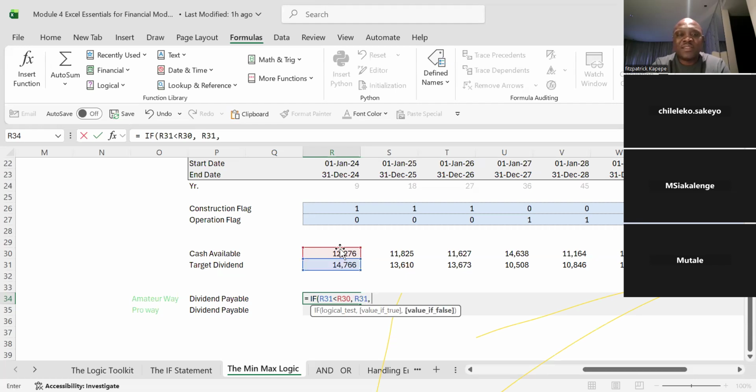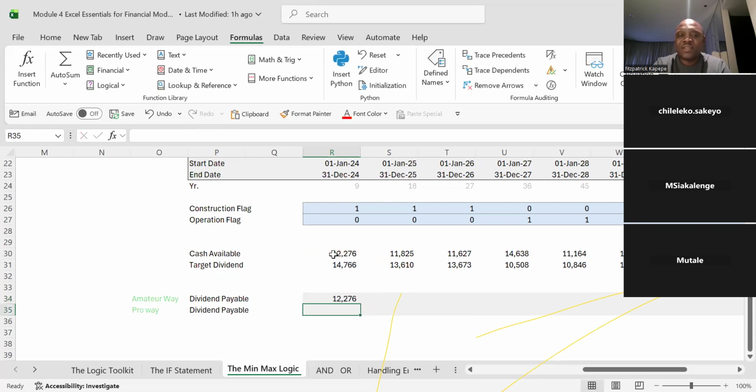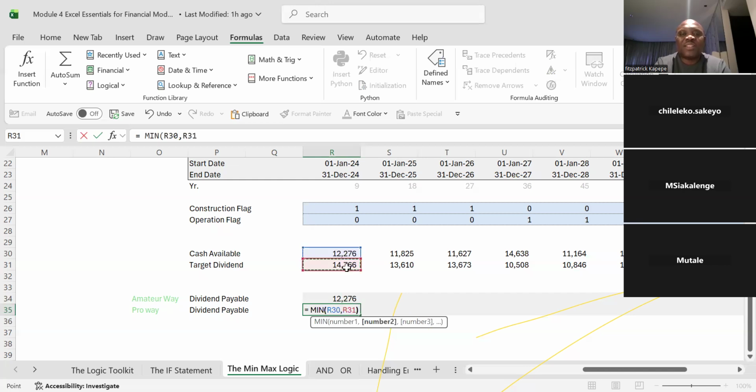Otherwise, give me the cash available. You can have something like this. Or if you are using the pro way, you say equals MIN of this and that. So you should get the same thing.